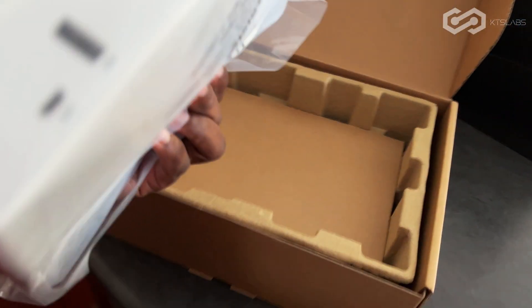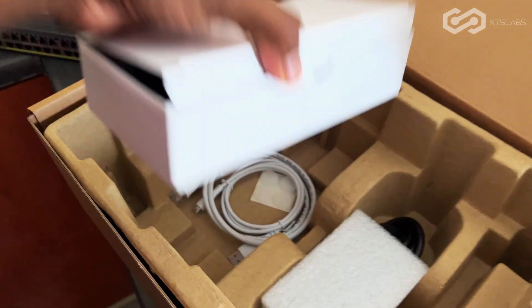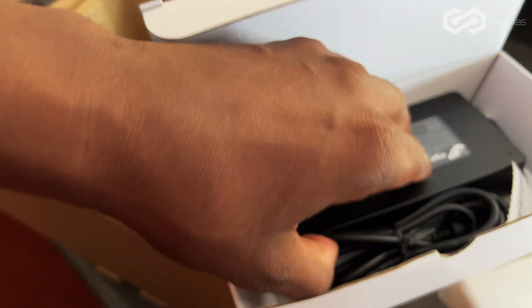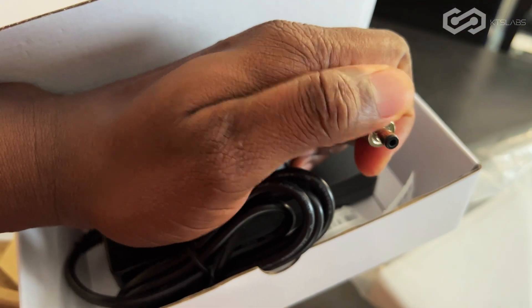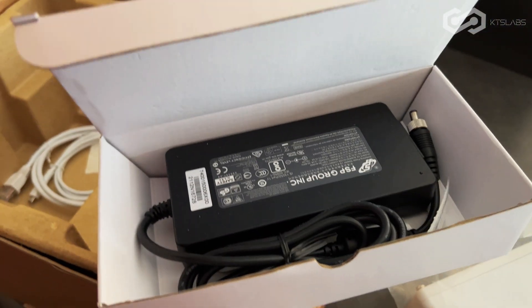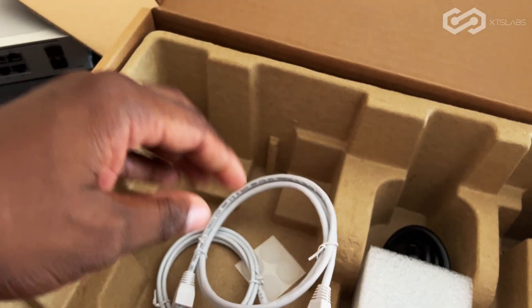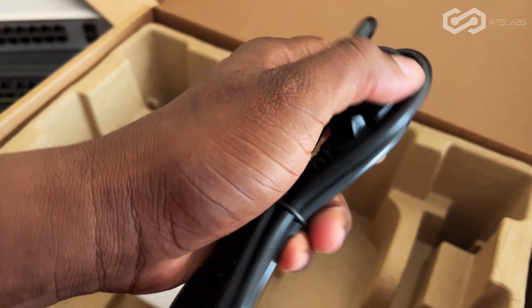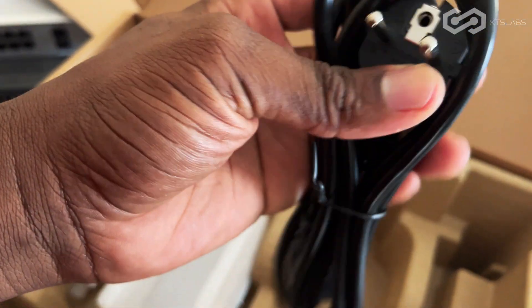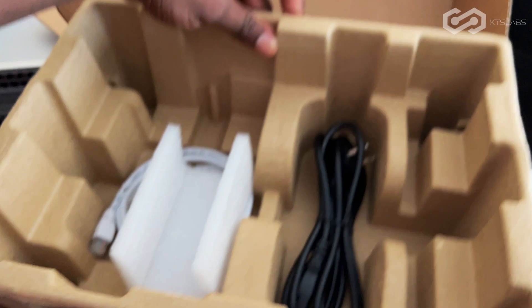Let's put the power brake in here. What I love about this is they have this thing and once you plug it in, you screw it in there. So if I want to power brake it, there's a console cable. Now we need to use another one because I don't like connecting using this here. Okay, so that's what comes out of the box — there's nothing else in here.